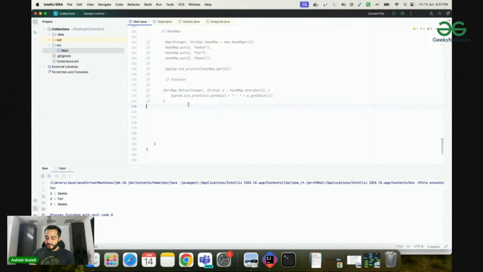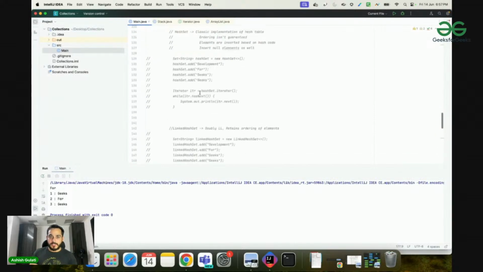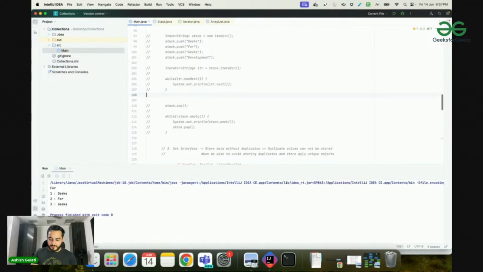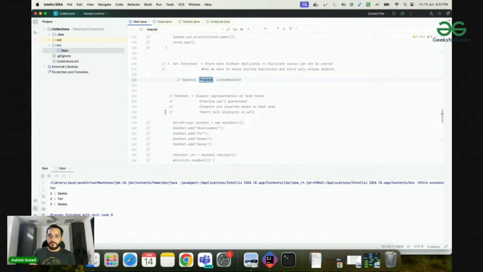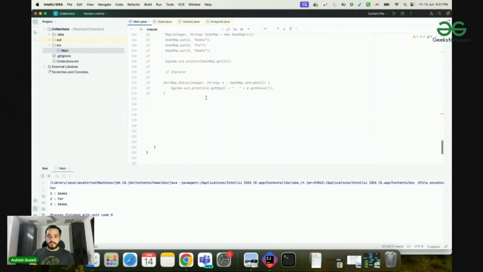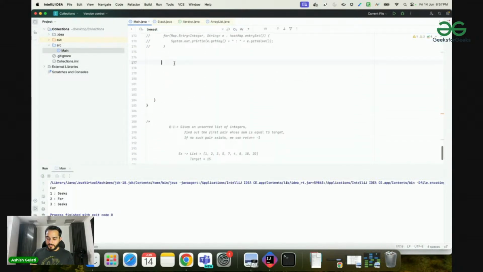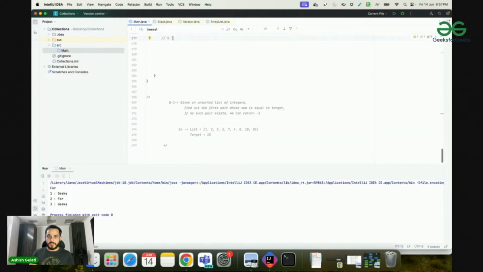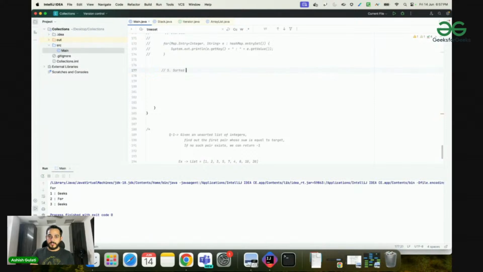By the way, one short thing, tree set, did we discuss tree set? I think we did not. So it also comes under the Set interface, but I'll explain it differently. It actually is a set interface, but it is a sorted set interface. It belongs to the SortedSet interface.